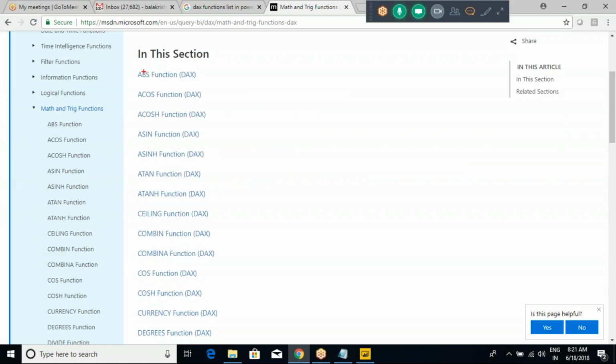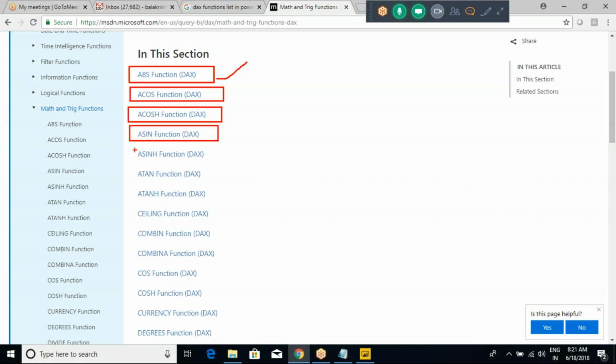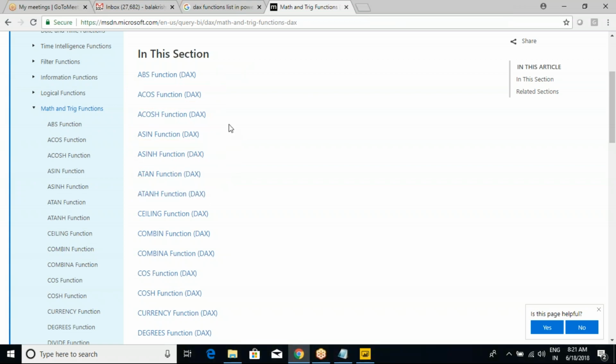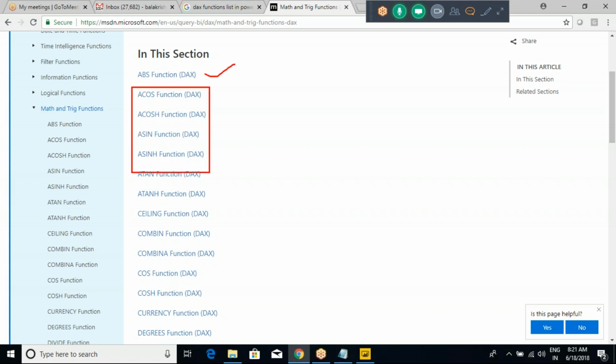Let's try to understand. We have the ABS function, the absolute value, and cosine, sine, tangent. These are nowhere required for us, except ABS is required. The rest three we can ignore.